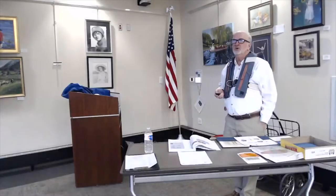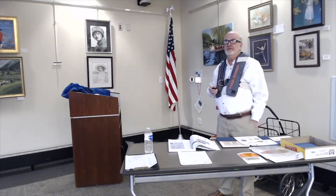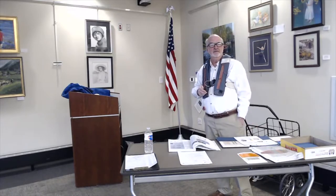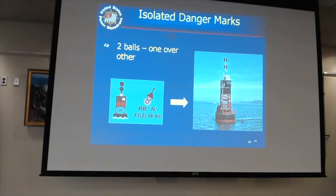And occasionally you'll see these out here. If a boat has sunk and it's possibly a danger to navigation, say a fishing boat is sunk in 30 feet of water, but the boat with all its stuff up there is now only 15 feet below the surface, they may put out a danger mark like this. It'll have two black balls. It'll be red and black, have some sort of lettering on it. And usually it is something, hopefully temporary, under there that they have to get out of there, but it's just warning people about a particular dangerous situation. Is black ball danger? Typically, yes.